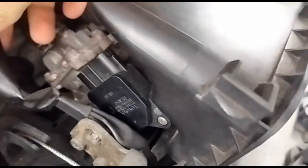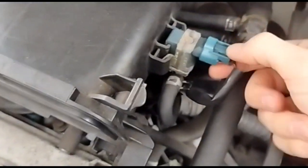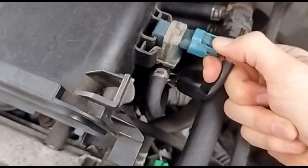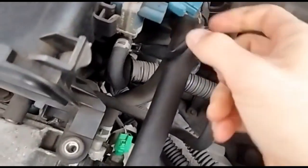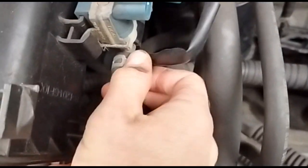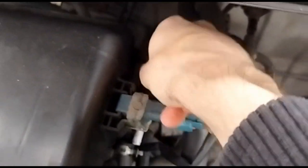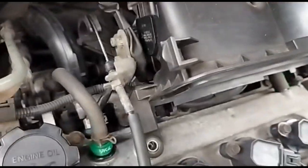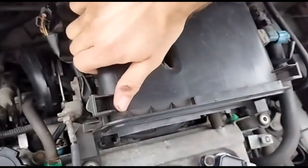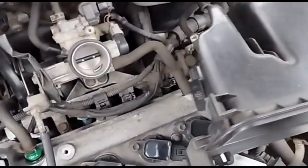That's out. I've got these connectors here just because they're attached to this, so press that in and pull out like that, and then you can squeeze this together and pull that out. And then the same with the one behind it. And then this can just be pulled out. Just carefully put it upwards. And that can be moved out of the way.